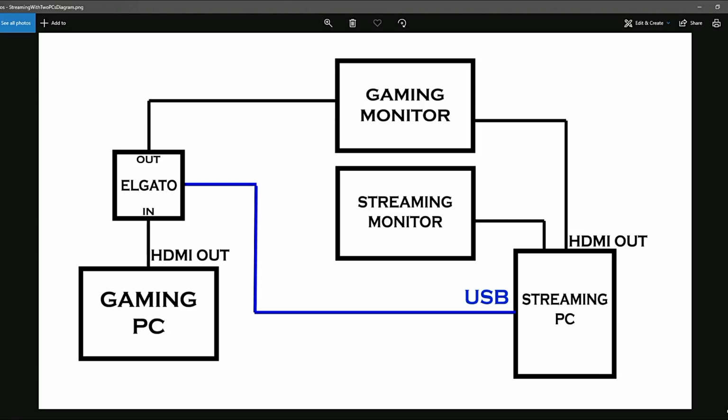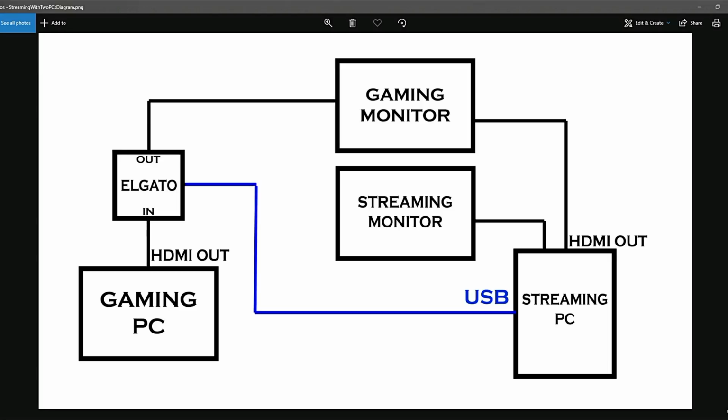I have a laptop because I like to be able to do some editing in other places, but I also have a PC for streaming. But what I have figured out is that using the Elgato, I can actually use my laptop just for gaming during my live streams. I mean, I use it for other things. I disconnect it, use it for other things, and use it as a laptop. But during my games, I am playing all of the games on this gaming PC, and then the stream is all going through another PC. So this is how everything is hooked up over here in this diagram that I made for you.